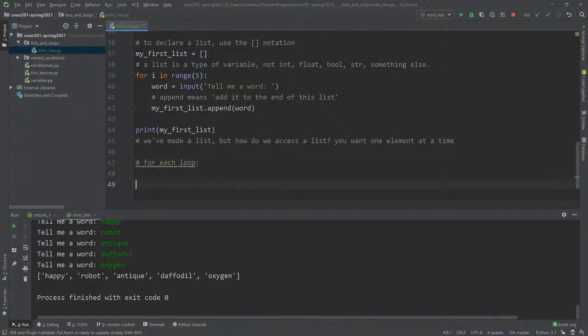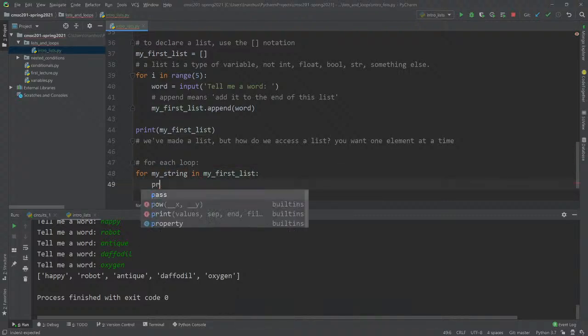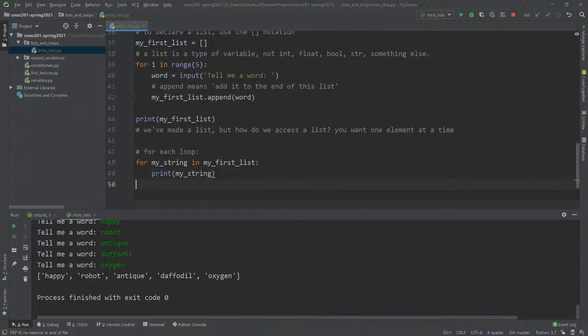A for each loop is a specific kind of for loop where you say for word, or let's use a different variable, my string in my first list. And what we can do is print out my string like this.